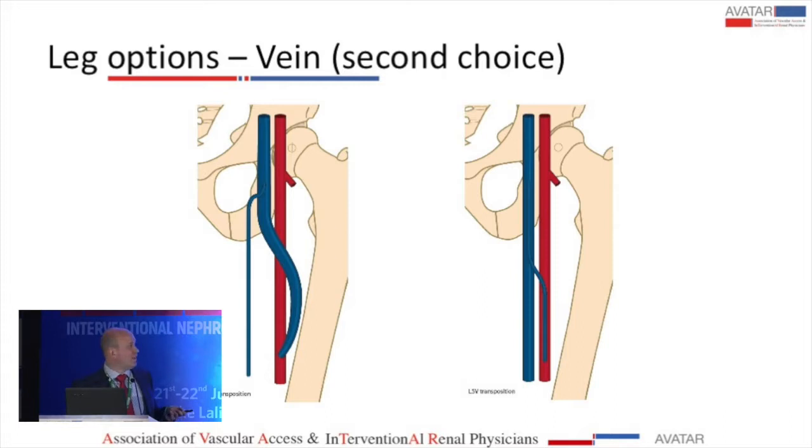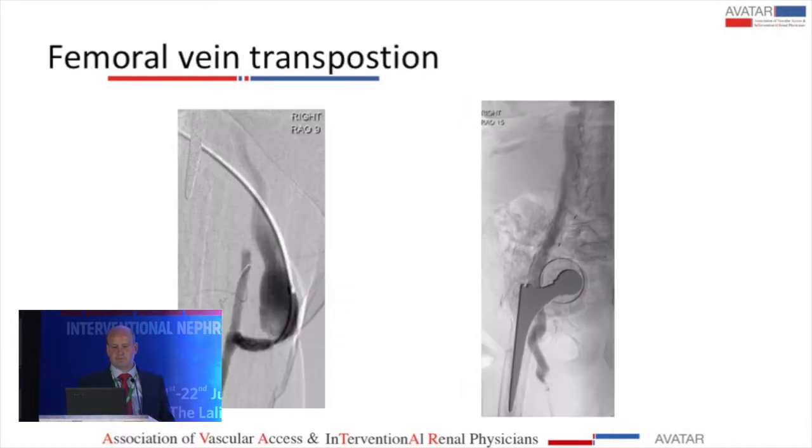And the other thing is, these people get edematous legs, they get wound healing problems, and they get claudication. However, if you set that against a young patient who accepts that that's going to happen, and they want a long-term access, maybe for a very select few people, it's a reasonable thing to do. I'm not totally convinced. That kind of goes into desperate measures.